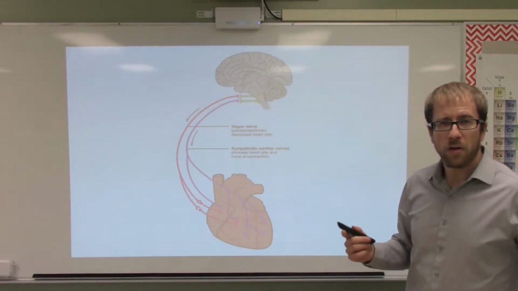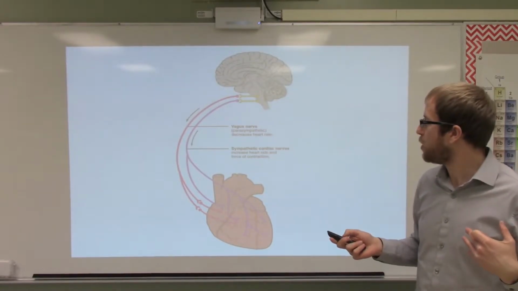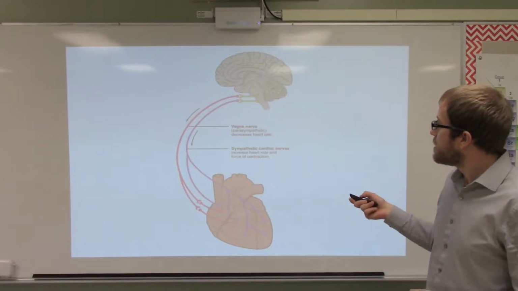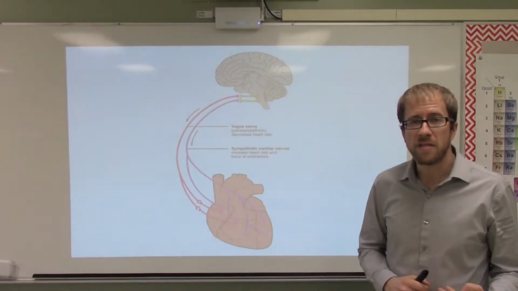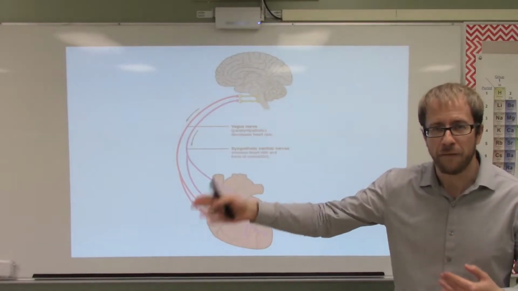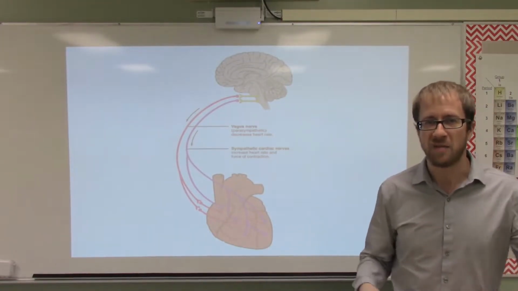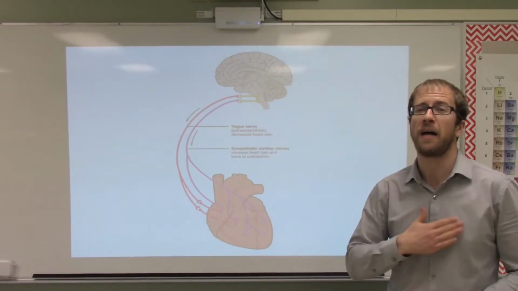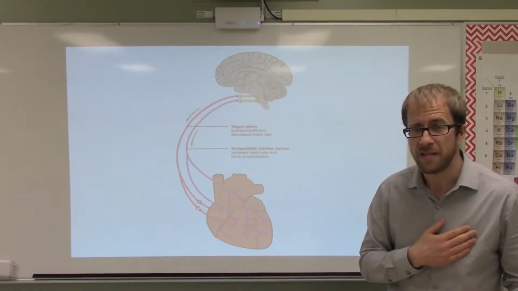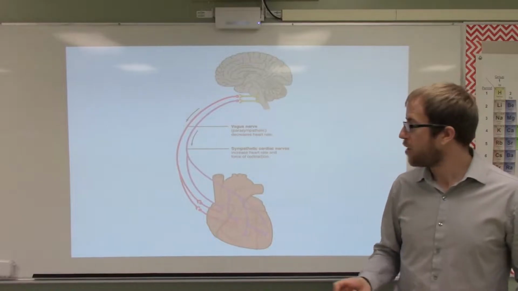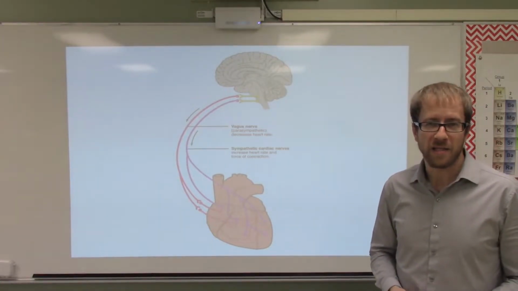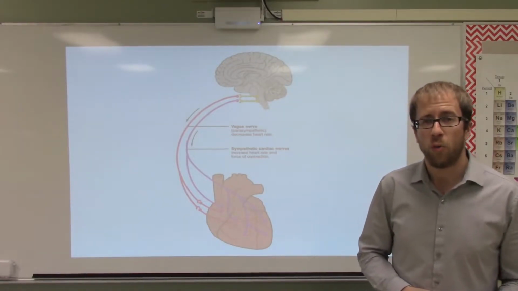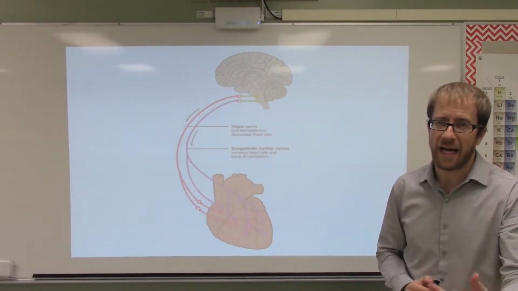Now, remember, we talked a little bit about this in digestion. We'll mention it again in the nervous system. But your sympathetic nervous system, that is your fight and flight. Right? If you're being chased by a lion, obviously your body is going to get prepared to run really fast. Your heart rate's going to increase. But if you're chilling on the couch, eating a slice of pizza, well, your parasympathetic nervous system will kick in. That is your rest and digest system.